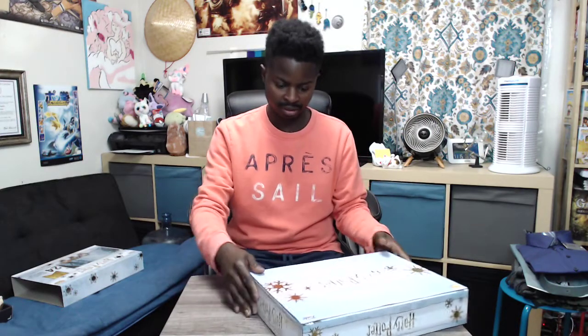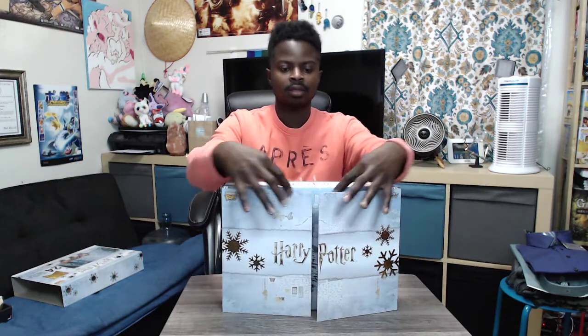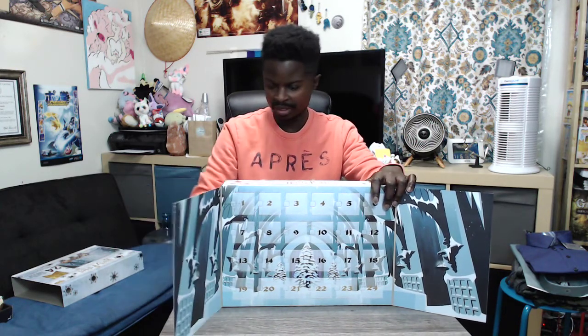I just finished pulling this plastic off, and I'm glad I picked these up when I did, because there were not any more of these in. They kind of sold out. They had a couple different sets. So it just slides off. Set that over here. Really, really nice packaging. The box is really well made. So Harry Potter, and when you open it, you've got 24 different little slots here. Not sure why they didn't do 25, but I guess that's okay too.